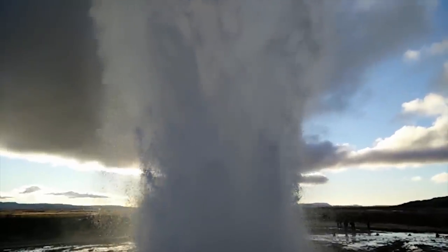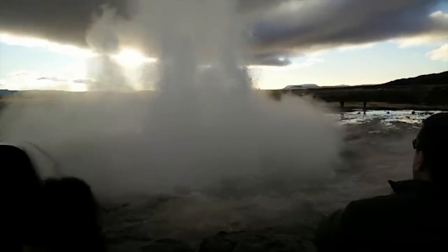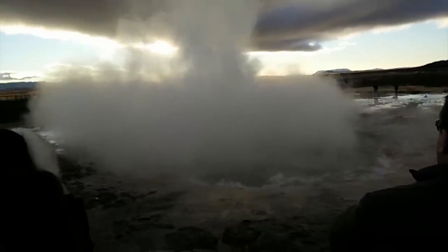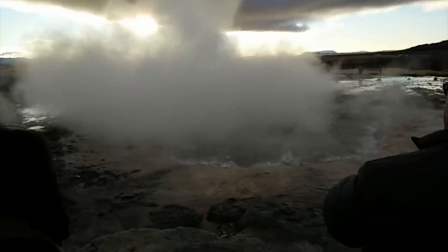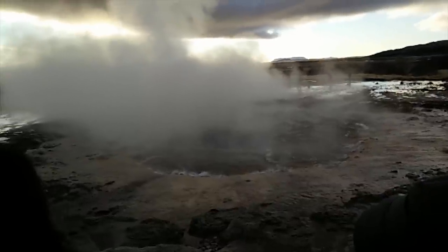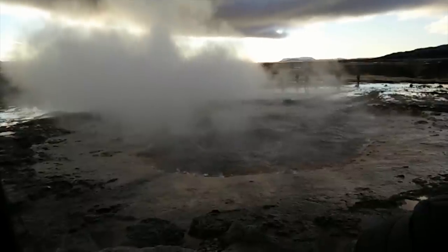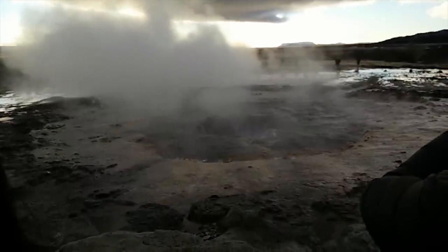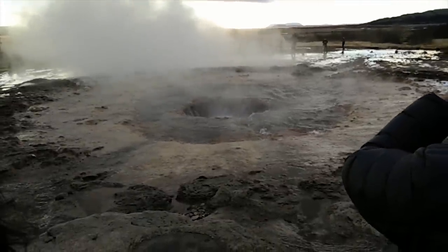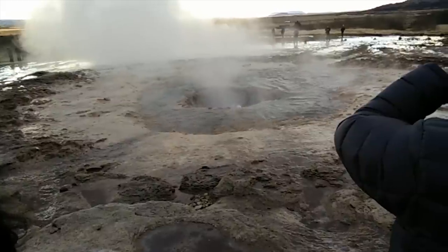Here it is now, almost popping — and there we go, the surface tension just pops. And you'll see from this shot that what happens is it sucks the water back in — there's a hole where it sucked the water back in. It's quite clever. It has something to do with superheated steam. We don't get many of these in Europe at all — this is one of the only ones in Europe; the others are in Yellowstone National Park.